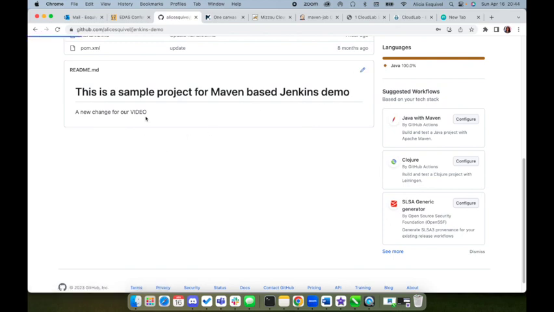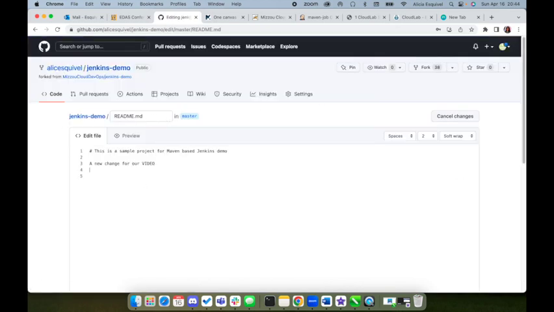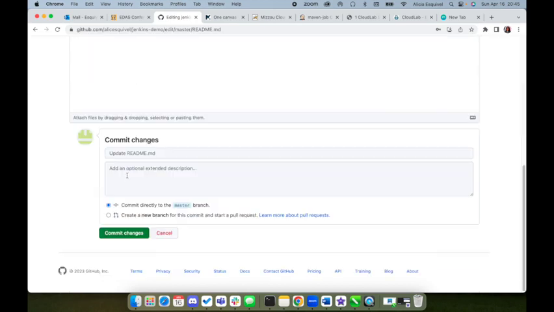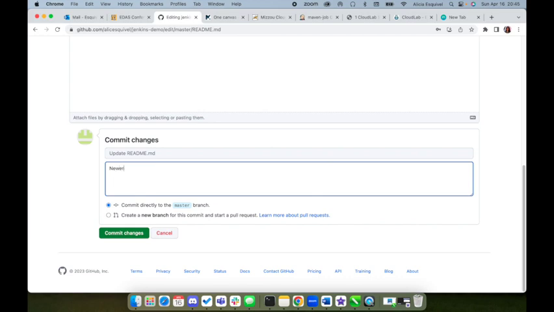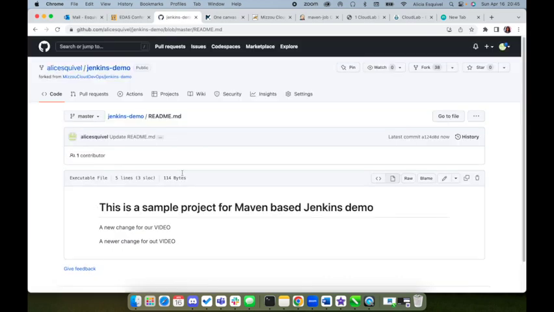So let me just change this port, the readme, from the repo, and I'm gonna put here newer change for our video, and then I'm going to change that newer change, and I'm gonna commit the change.